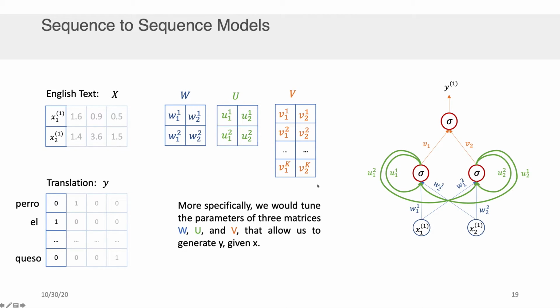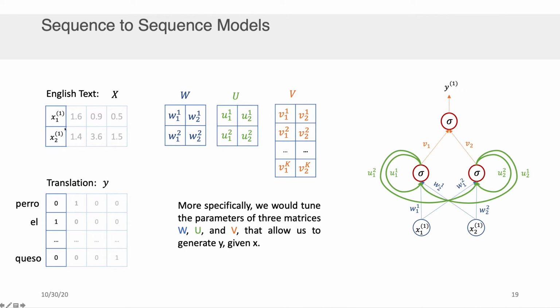A W matrix that provided some information on the relationships between the inputs, called X1 and X2 here. The value in the parentheses, by the way, here is just referring to which sample. So for example, this is the first sample in X. If we moved over one column, the value inside the parentheses would be a 2. If we moved over one column from there, it would be a 3, and so on. Okay, so the number in the parentheses just tells me which sample we are in within X.